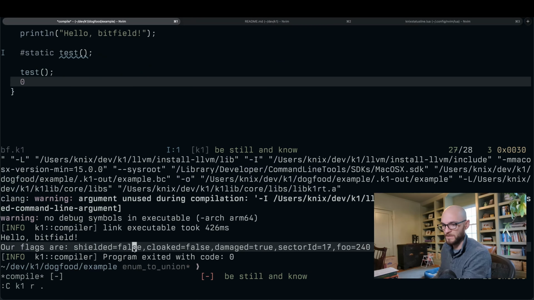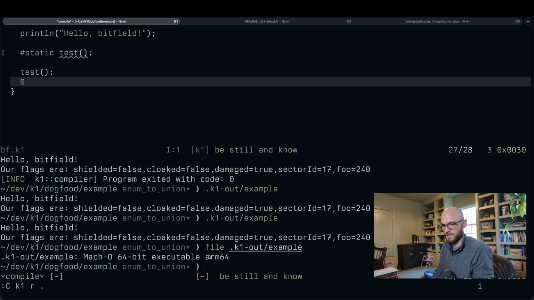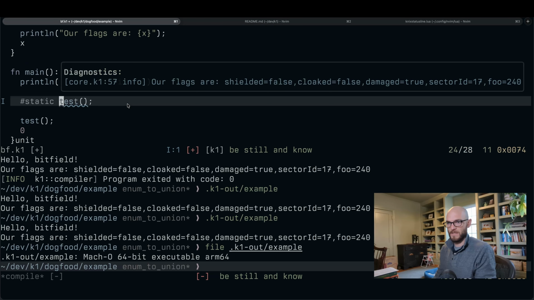This is going through the LLVM backend and then running a native binary, k1 out / example, right? That's what we're running. It's just a native executable here, but we see it's printing the same thing that we're printing at compile time, using our VM to interpret and execute our bytecode instead.